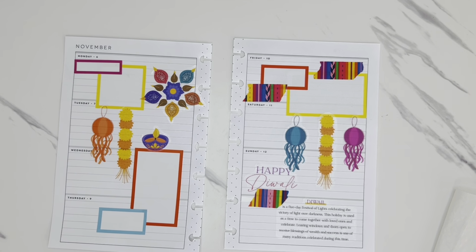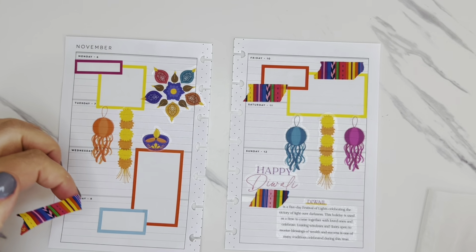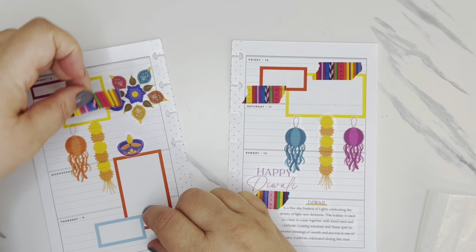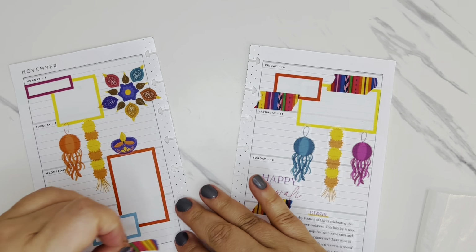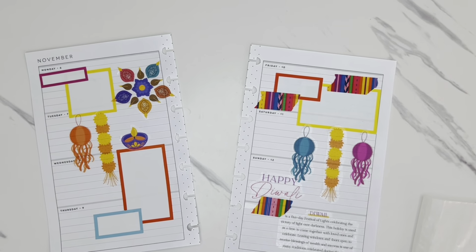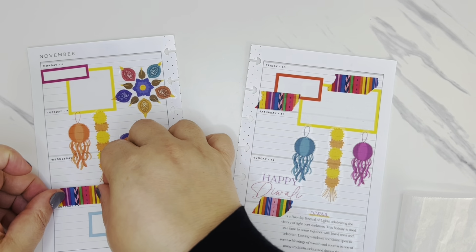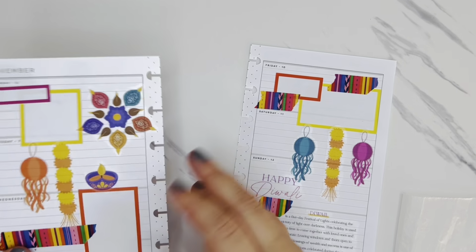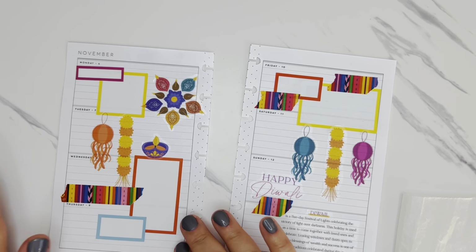All right, and then, so I want to just see how I can use this section here. I want to kind of go across here. Cute. All right.